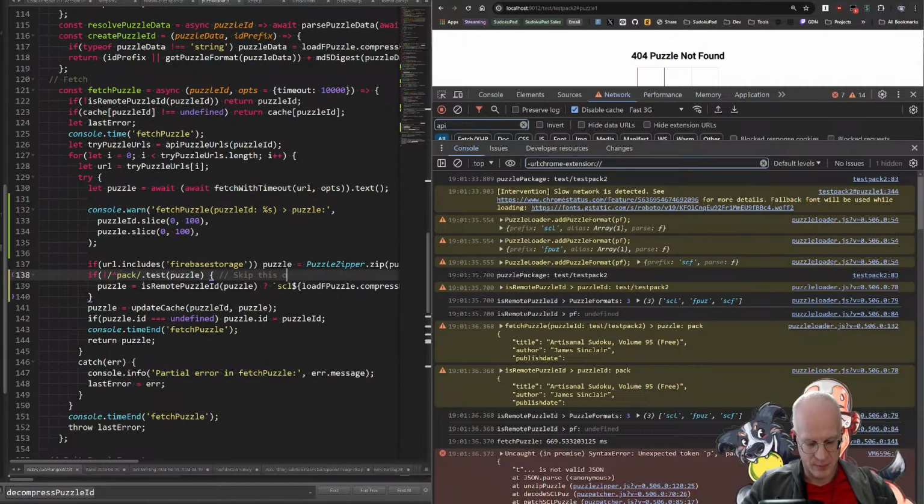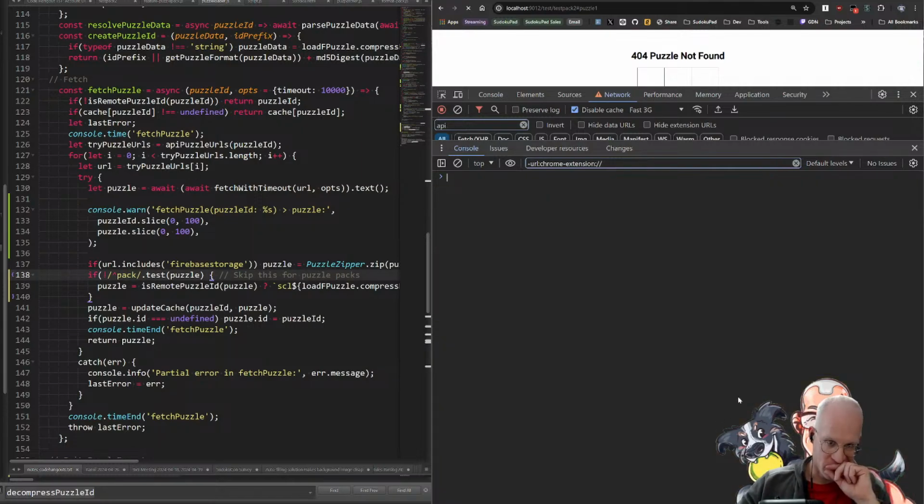Skip this for puzzle pack. So if I do this, it shouldn't hit that error, right?